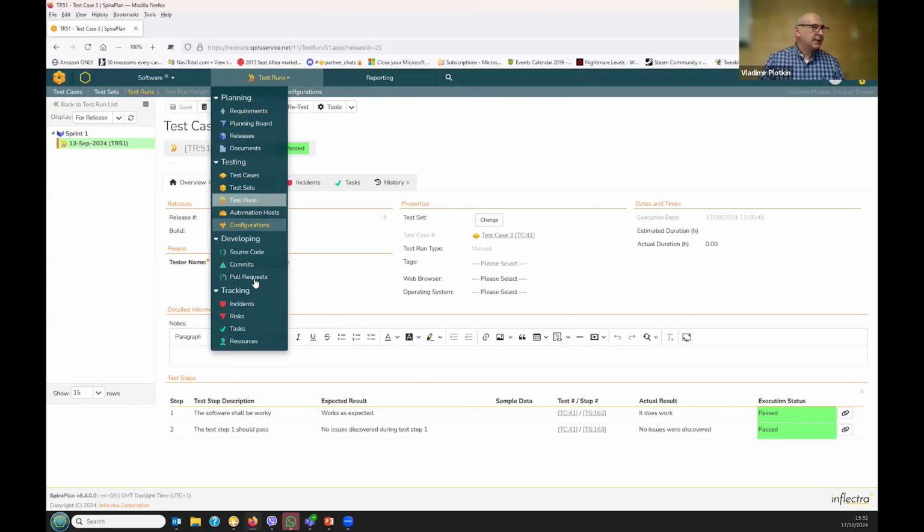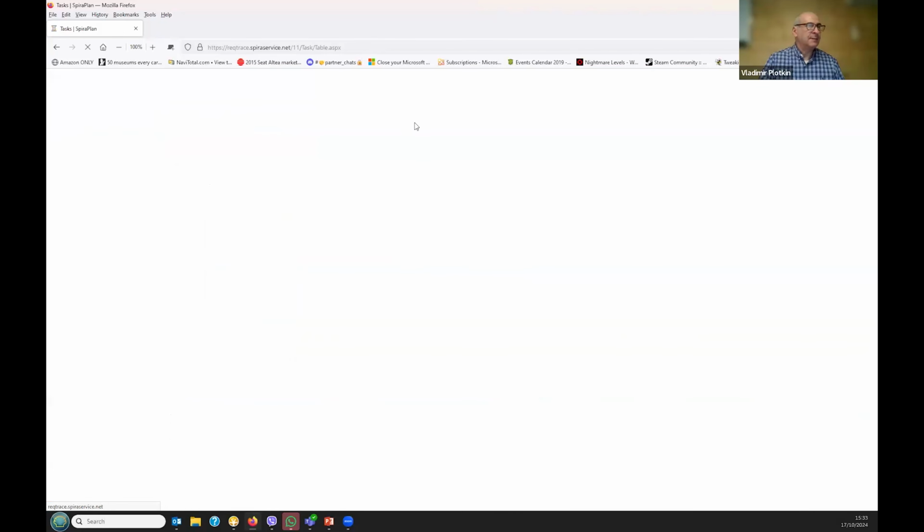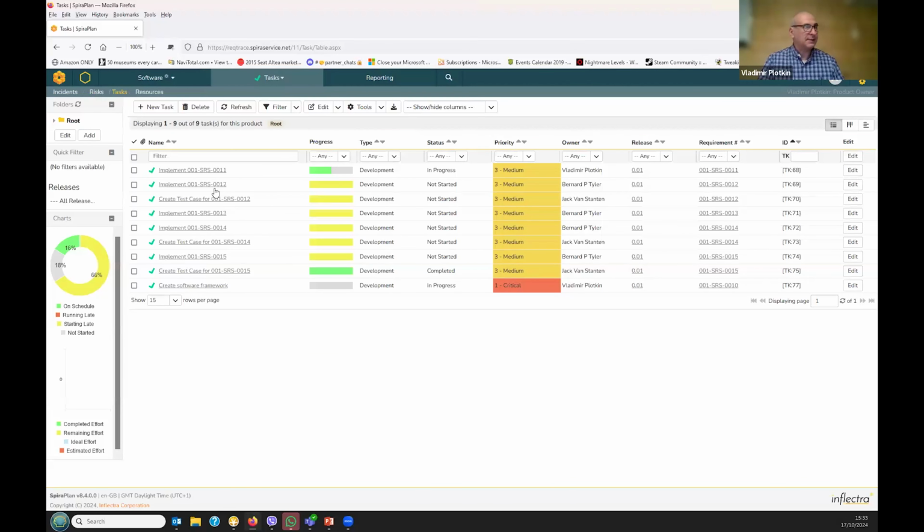If you look at the tasks, we can look at tasks independently of requirements. They're all here, and we can see the progress of each task, who it is allocated to, whether it started or not. So it's very easy to observe those tasks, even if they're not associated with requirements. Sometimes you have a task which is not really associated with requirements or a sprint.